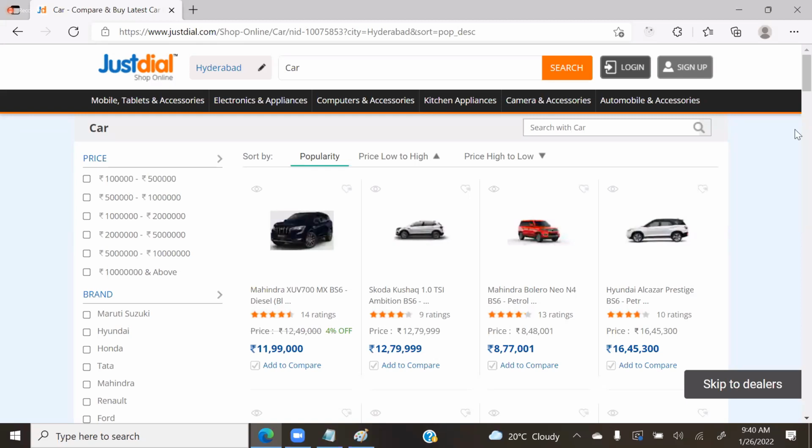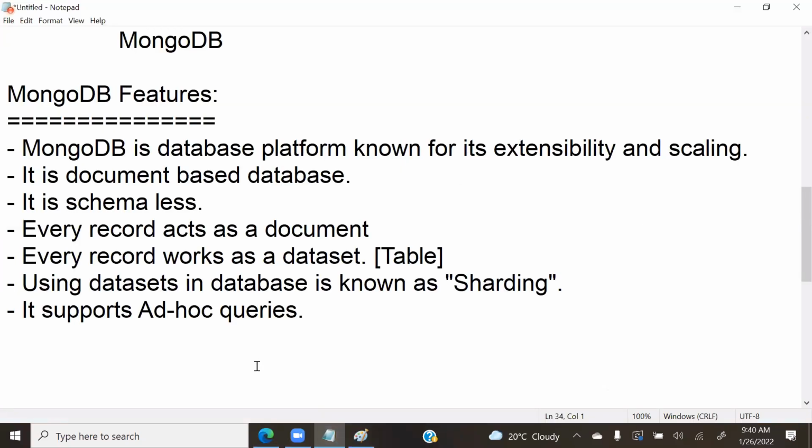Now, what is the concept of ad hoc querying? We call these live queries. That means MongoDB maintains a temporary variable.